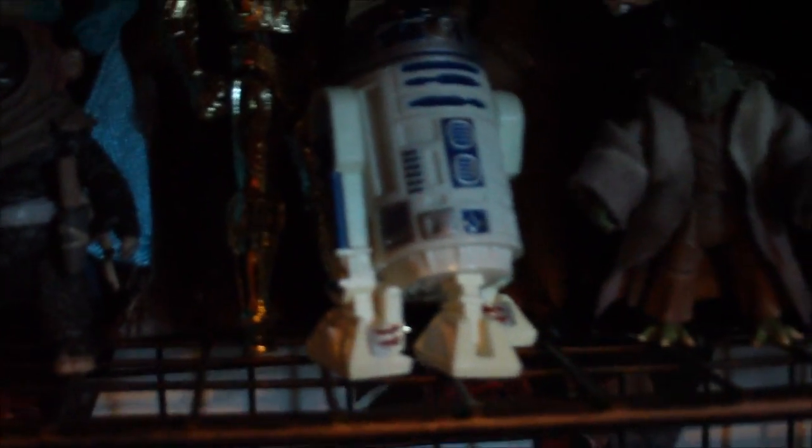And there's Episode 2 R2-D2, which if I can try and press the button. Well, he used to make noises and stuff. Obviously, it's been 10 years since I've had him, and he's just been one of those childhood favorites of mine. That was my favorite R2. I loved him when I was a kid. And so really, I don't think I'll ever buy another R2 because I love that one so much.